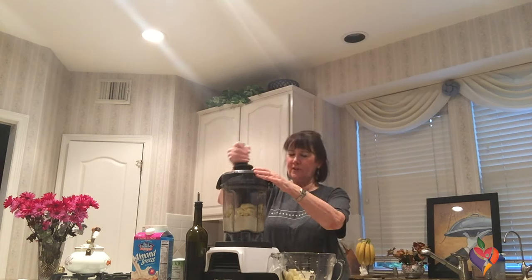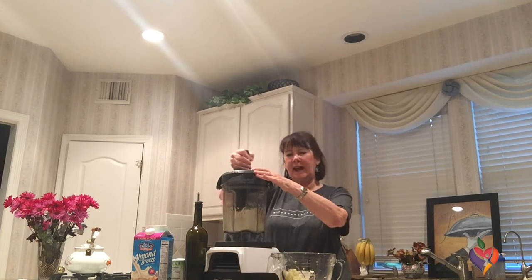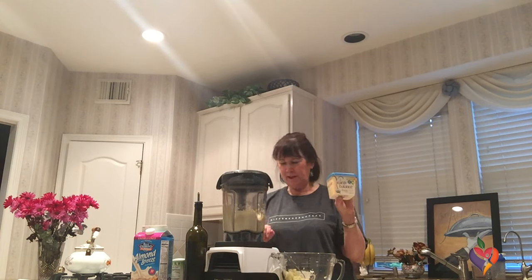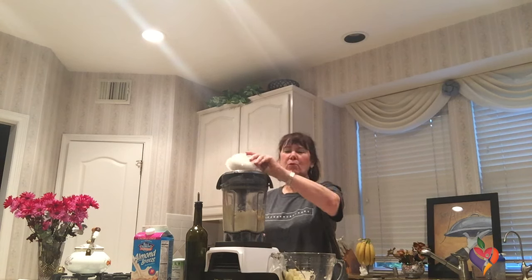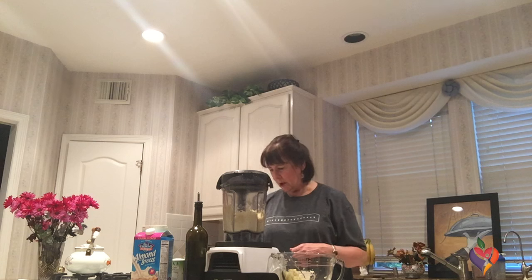This is such a wonderful alternative to mashed potatoes. If you normally add butter, you can use Earth Balance from Whole Foods — very good tasting. You can also melt some coconut oil. I'll talk later about the benefits of coconut oil; a lot of studies show it's fantastic for the brain. I melted a tablespoon to add — it gives such a rich flavor. There's refined and unrefined coconut oil: one is for higher heats, one is not, and I'll have a little segment on that.